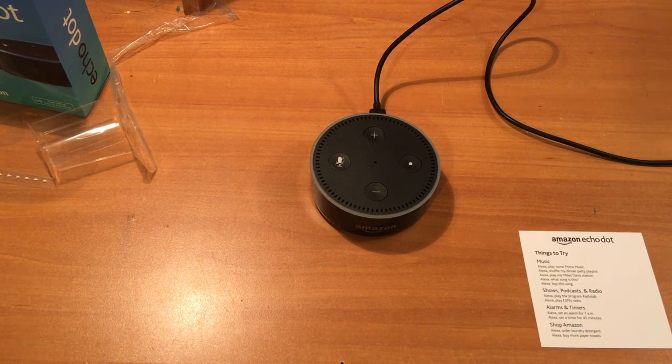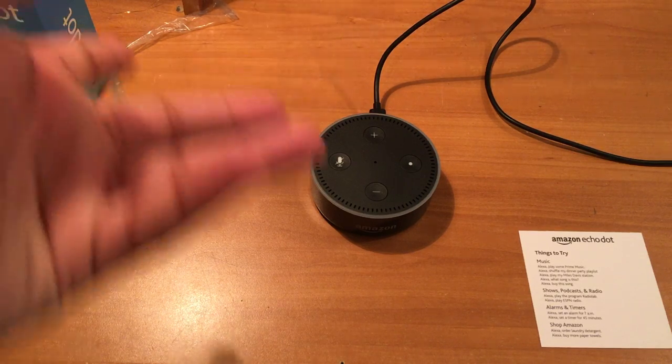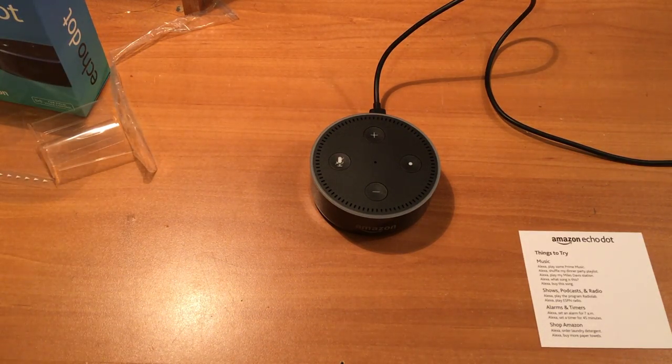I'm going to make an in-depth video about this maybe in a month. In the new year coming up, I'm going to be doing one maybe in January or February. So I want to get some time to really put it through its paces, see what it can do, see what it can't do. Of course, with the music, I would like it to do what Shazam does, identify songs in the room, like from playing music, you know, from a radio or a podcast I'm listening to. I just want to test it in that aspect.